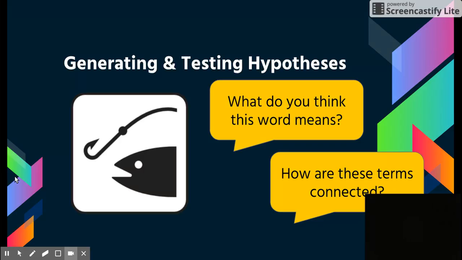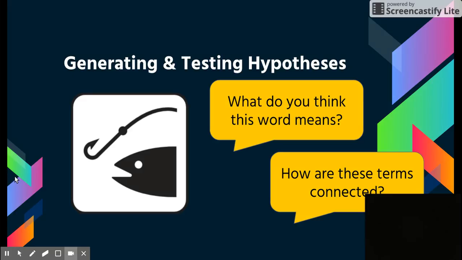And I always tell my students that they do this all the time, especially in middle school. I say, girls, you probably think, well, if I wear this outfit, then this boy will notice me. Or if I do this action, then I think this other thing is going to happen. So having hypotheses is not something that we do rarely. It is something that we do all the time. So using prompts that require predictions, presenting a hook, and asking how the information will lead to other things or how it's connected before teaching is a way to do this.